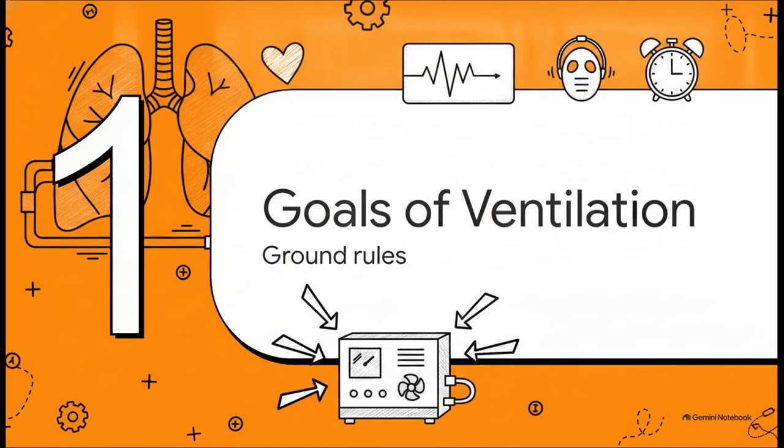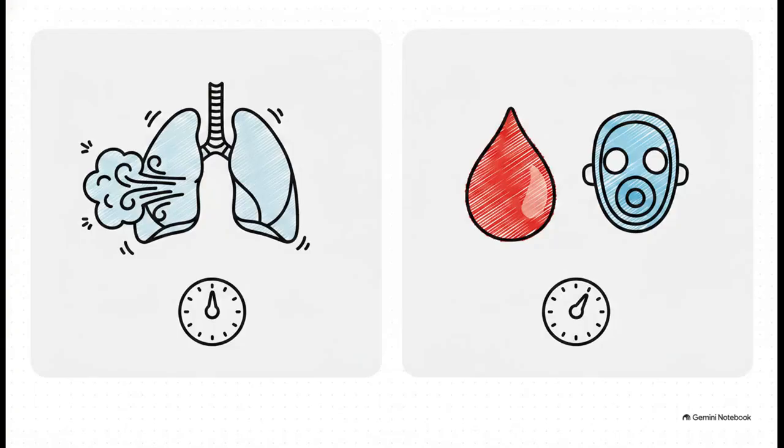Let's quickly establish our ground rules and figure out what exactly we are trying to accomplish before we even touch a single dial. A really crucial trick here is to group these settings in your mind almost like a phone number. Over on one side, you've got ventilation. This is entirely about removing carbon dioxide and regulating your patient's pH. So if your blood gas shows a pH problem, you fix your ventilation settings, meaning your respiratory rate and your tidal volume. Think of a COPD patient who is dangerously retaining CO2. You focus right here to help them blow it off.